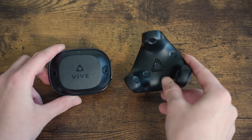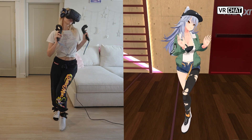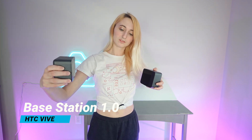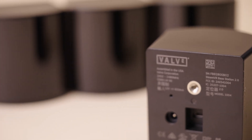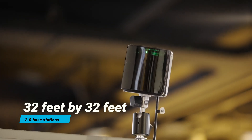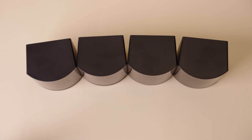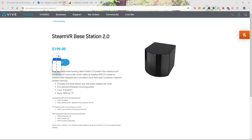Let's take a look at two of the trackers we sell and learn the differences so that you know which one to buy. The Tracker 3.0s use a tracking system called Outside-In Tracking, meaning external sensors provide the positional data. Base stations use infrared light to create a defined play space and understand the tracker's position. The first base stations were the 1.0s, where you can have up to two total. Our newest is the Vive Base Station 2.0, where you can have up to four and create a play space of about 32 feet by 32 feet. Multiple base stations give you the most accurate movement in VR, which is why we recommend using 2.0 base stations to capture high quality and accurate movement.